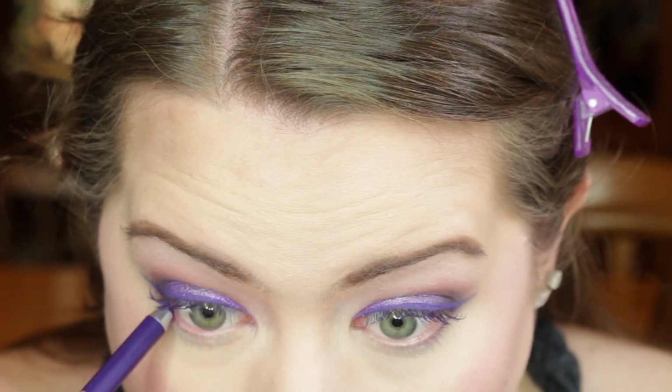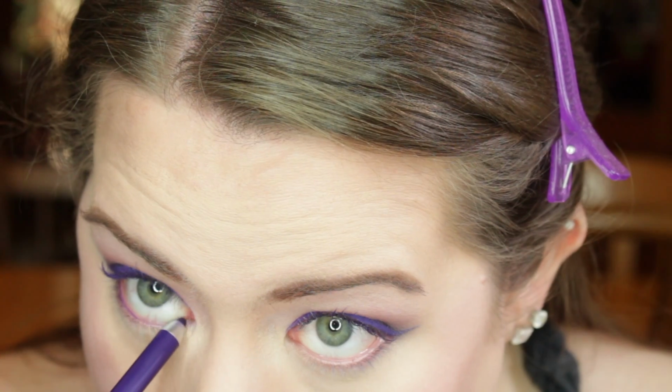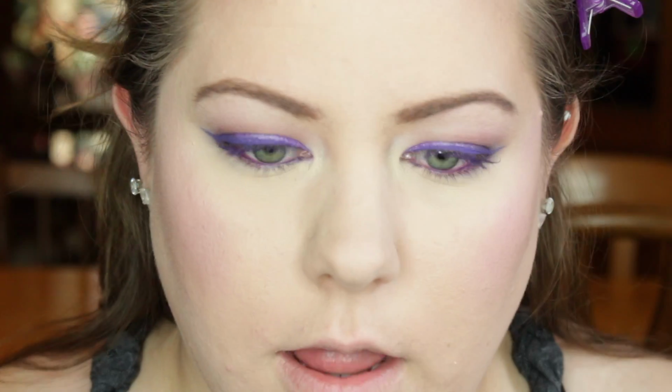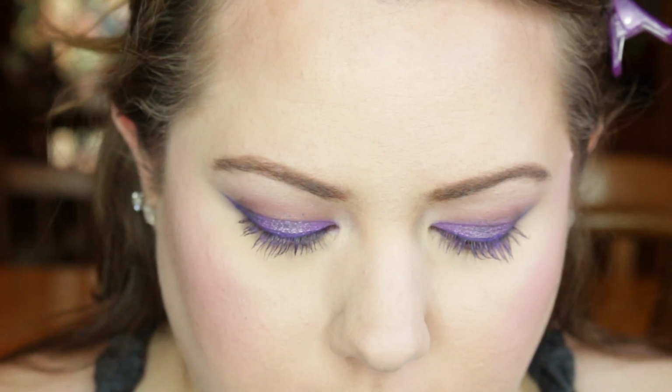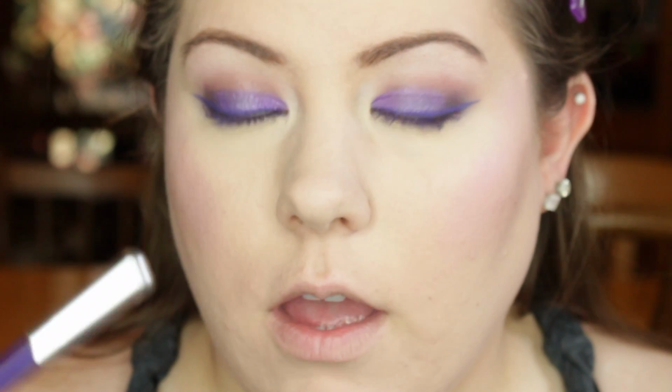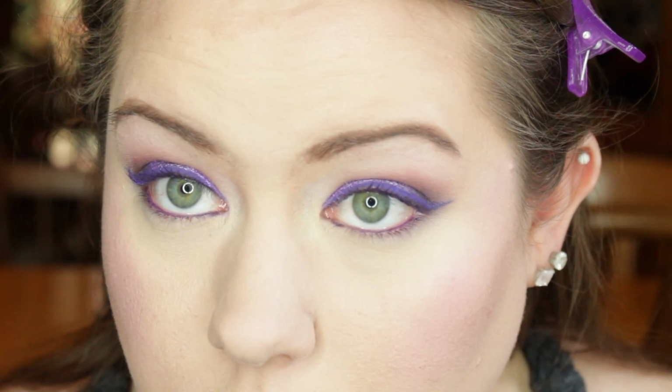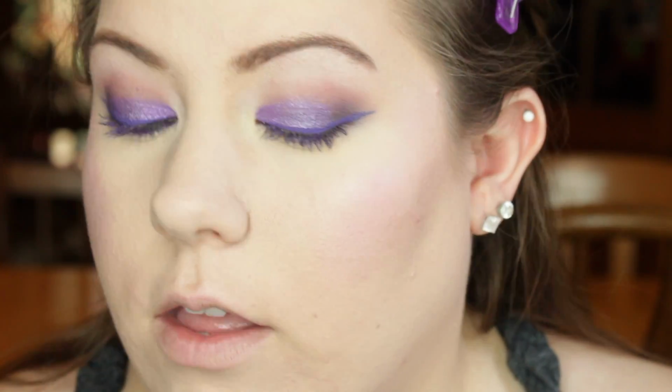And I take Grapevine again, and we're gonna line our waterline. Love that! Oh, this is such a pretty eyeliner. This is the first time I've actually used it on my eyes. I've swatched it on the back of my hand quite a few times. And I couldn't really tell too much of a difference when I lined my upper lash line with it, but oh my goodness, it is gorgeous in my waterline.